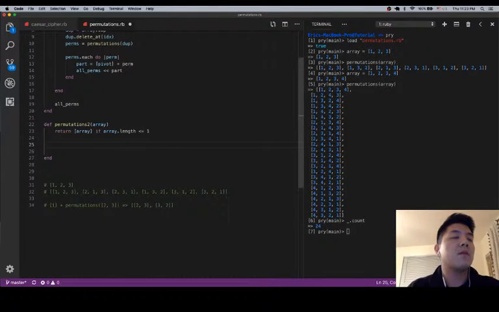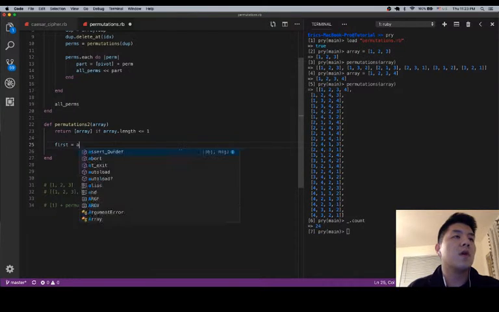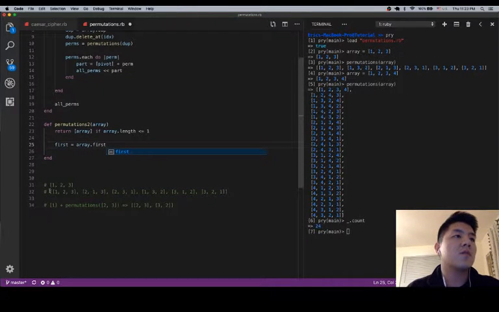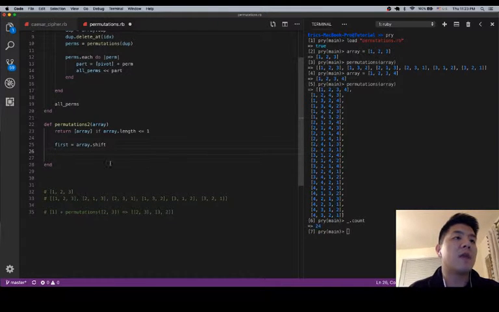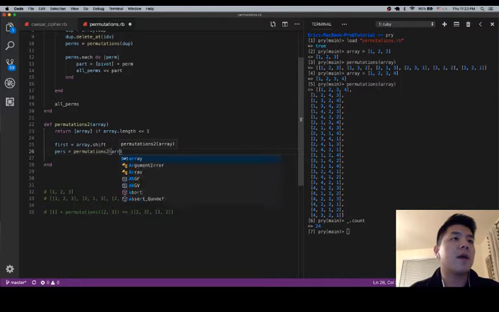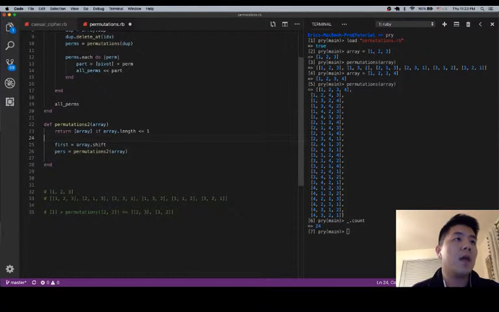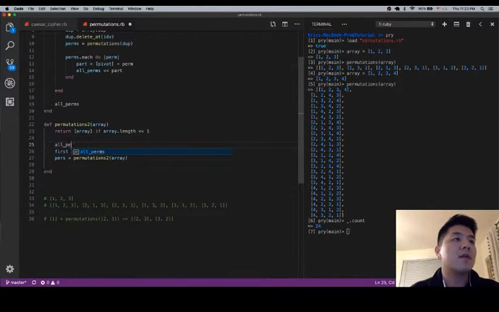So let's say first is equal to array.first, which in this case, actually, let's do shift, because we want the array to be shifted when we take out the first element. And now the array is actually 2 and 3, so we can say perms is equal to permutations2 of the array. And of course we have to set the all perms to an empty array.